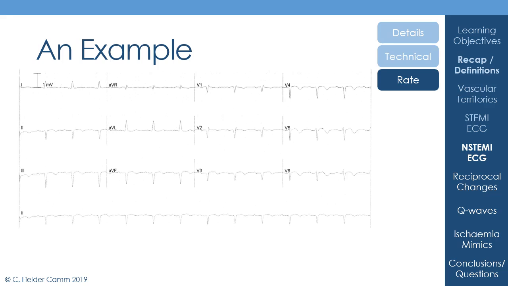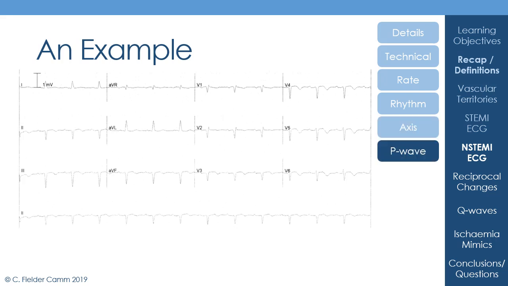The heart rate, difficult to tell, but it's certainly not going quickly. Rhythm appears to be sinus rhythm. We've got a positive P wave in lead 2. All the P waves are followed by QRS complexes, and the R waves appear equally spaced apart. Cardiac axis is actually abnormal in this situation, so a positive in lead 1, but negative in lead 2, which, as you remember from lecture 1, suggests that we've got left axis deviation here. The P waves appear to be normal morphology. The PR interval is perhaps a little bit long. It's hard to tell without the pink paper, but it's certainly not the key finding that we're looking for here.